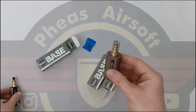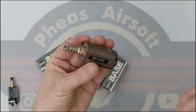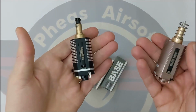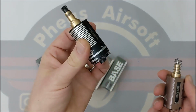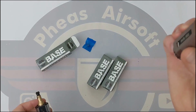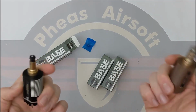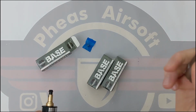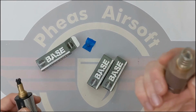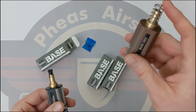Typically what they're saying is that these just have lower quality components in them. The main differences: initially you can tell the case is different. I will admit there is a little bit of weight difference. These are all CNC'd aircraft grade aluminium cases, whereas these are cast aluminium, which is significantly cheaper than CNC. Second, magnets: they've used a lower performance magnet in these, not bad quality, I apologise, just lower performance.